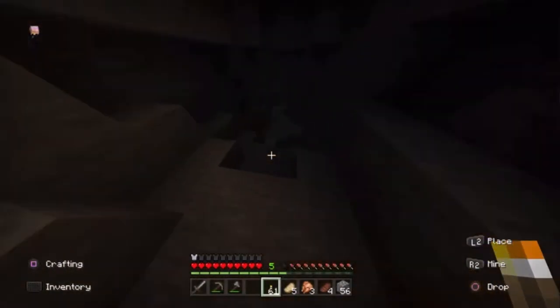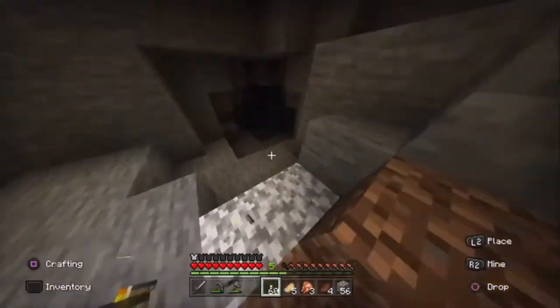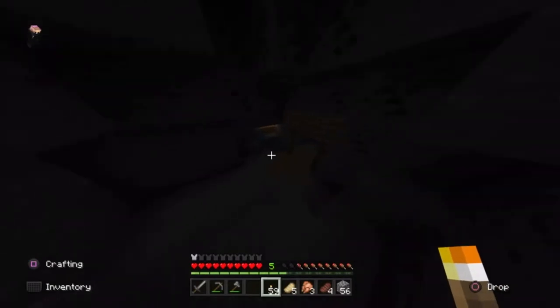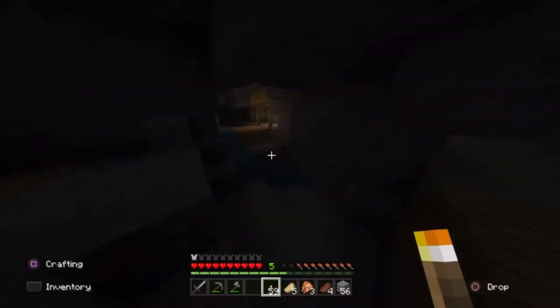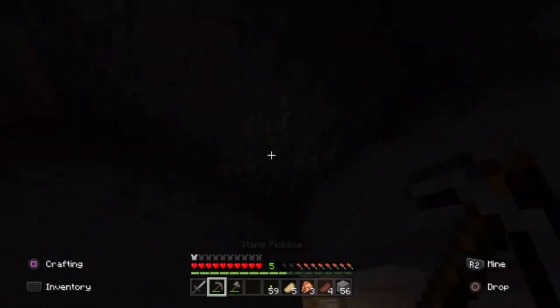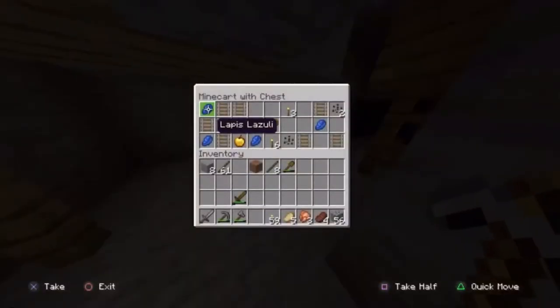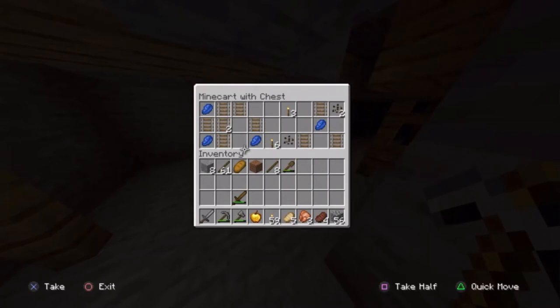Haven't been down here yet, I don't think. Did I place two? I placed two, didn't I? Oh, no way, I found, whatever the heck these are called. Oh, I found lapis. Oh, gold. Eh, gold is kind of trash, though, isn't it? What the heck? Oh, another golden apple. I got some red. What do we need lapis for? Oh, yeah, if I want to enchant stuff.